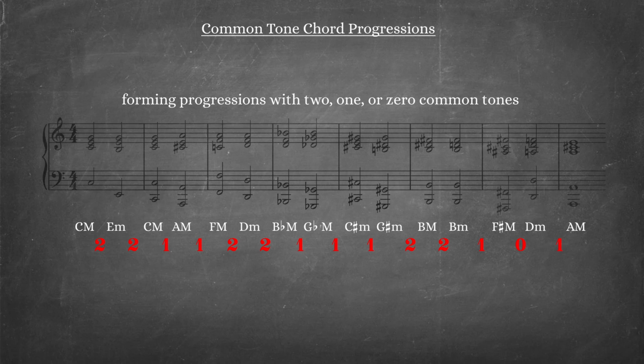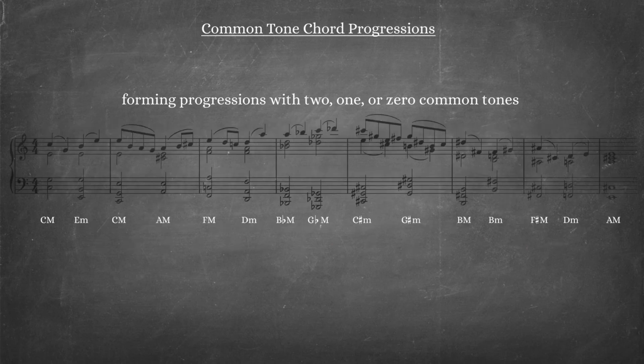In the supplemental portion of this video available on my Patreon page, I talk more about how to smoothly move between triads with no shared common tones. And one of the best ways is to find a fourth tone that can bridge those two chords. I'll adjust this example ever so slightly by adding some additional tones via a melodic idea over these chords. And I'll circle in red the additional notes in the melody that help create smoother voice leading between adjacent chords.